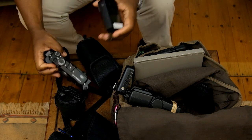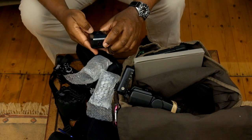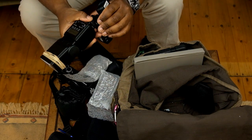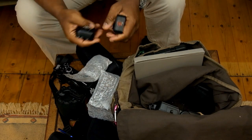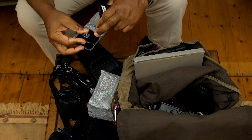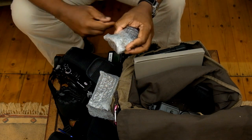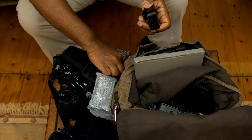So anyway, I maintain two kits. My big kit, which I don't carry around with me all the time, is my Canons, and I've recently found out that mixing and matching my Yongnuos between my Fuji system and my Canon system is a bad idea. So I'm now in the process of dedicating both my flash guns and my radio slaves to single duty only. They're not going to be swapped between Canon and Fuji, and I would advise everybody else to do exactly the same thing, especially all my Canon brethren out there that have recently gone mirrorless with the X Pro1 or the XT1.